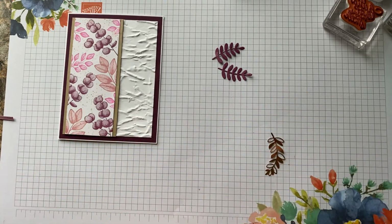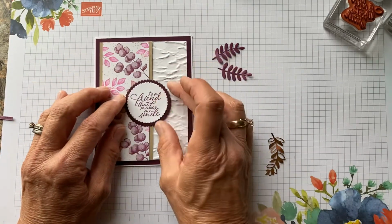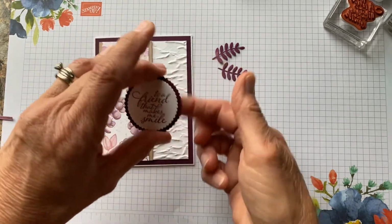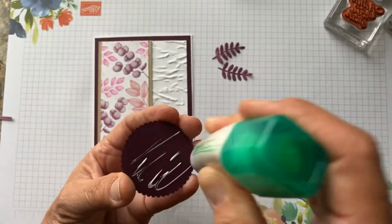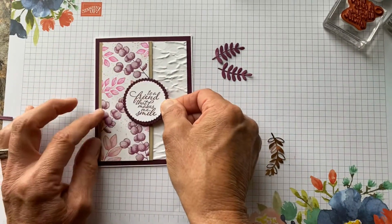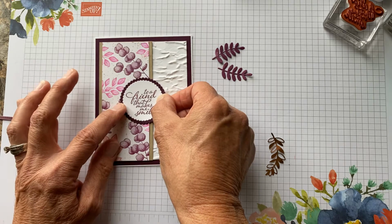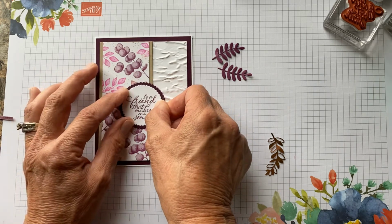So what I'm going to do is I'm going to place this approximately where I'm going to place it on the card. And when I glue it down, I'm going to not glue on this edge, on the right-hand edge, totally all the way, because I want to be able to stick some of these elements in here. So I'm going to place this in the center, about right there. I'll come down a tiny. It looks good right there.